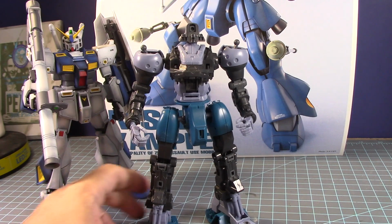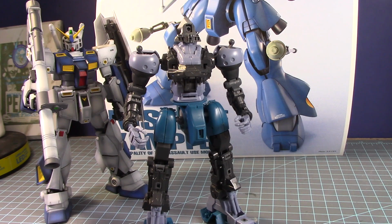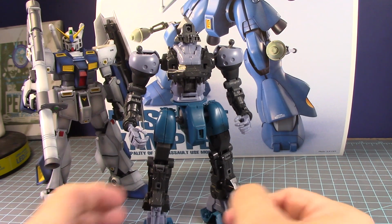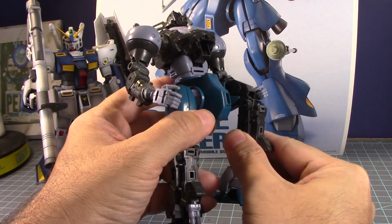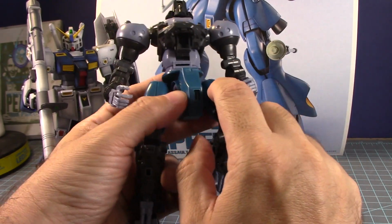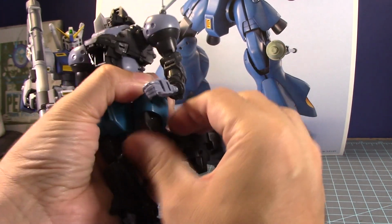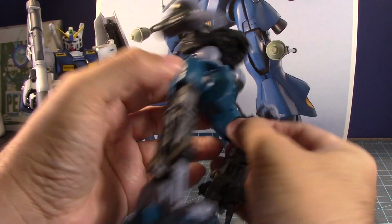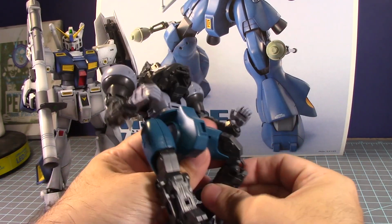I think Bandai should definitely look into a 2.0. Arguably, maybe they'll say you need a 1.5 version, kind of like what they did with the DOMs. Which, I don't know, has anyone told me about the DOMs? This is the one thing that is annoying me, how this is not completely bending around because of this structure here, which is of course why it doesn't make any sense.